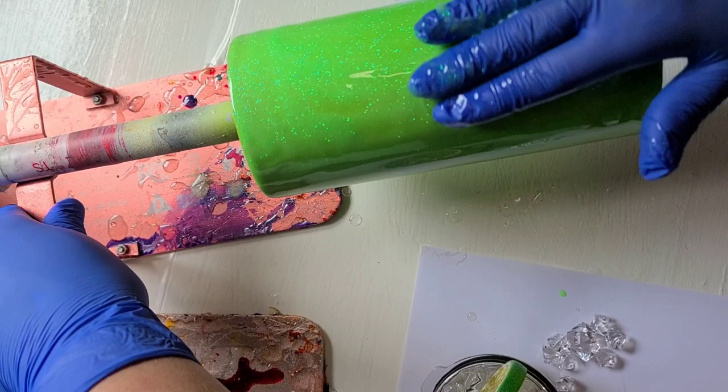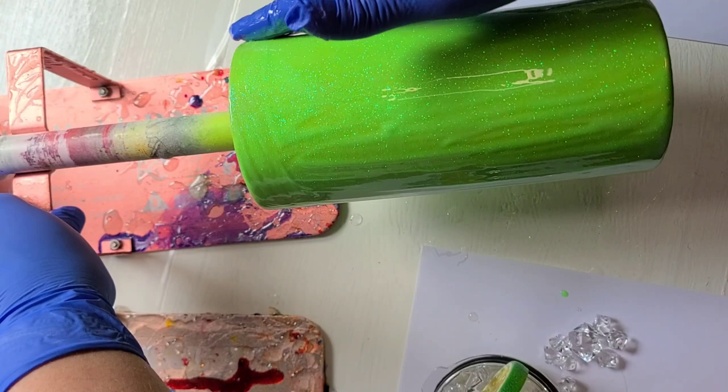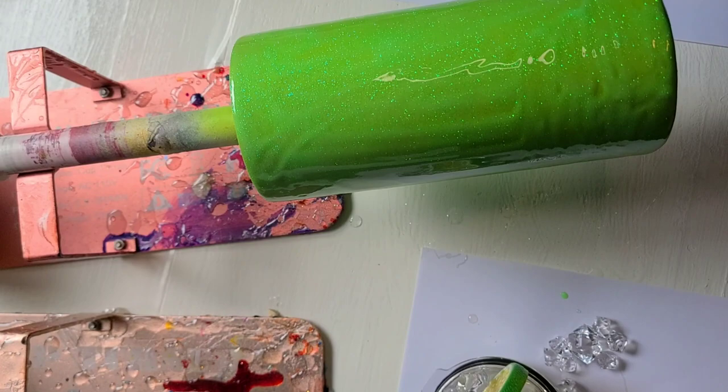Okay. So I actually think I'm okay. Thankfully. I would have been very upset. I feel like a little something goes wrong with almost every cup. So that's how it looks under resin with the lighter spray paint.